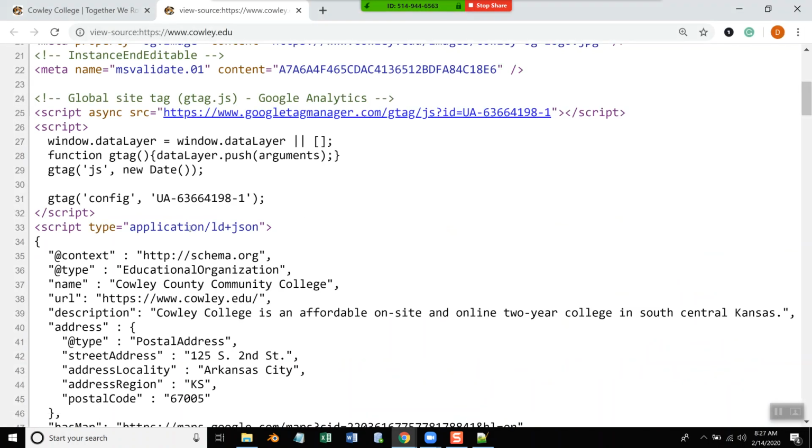Okay, and then within here we have a function called gtag, and that gets called somewhere in our web page. And I don't know what this does exactly. Pushes information to Google Tag Manager, I'm guessing.